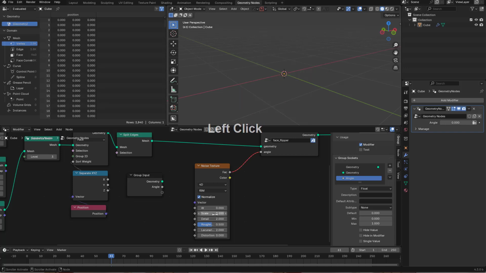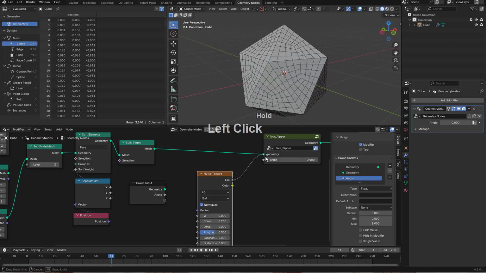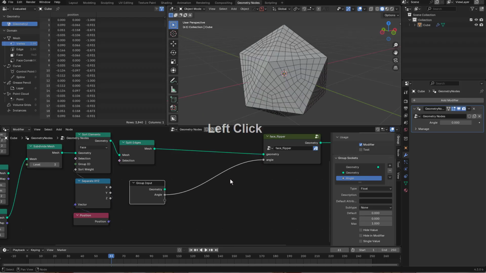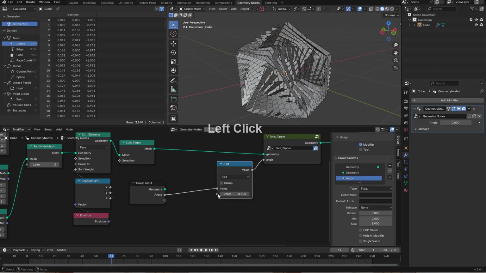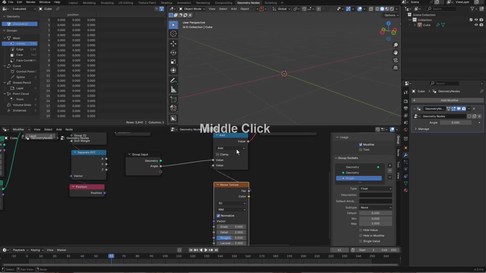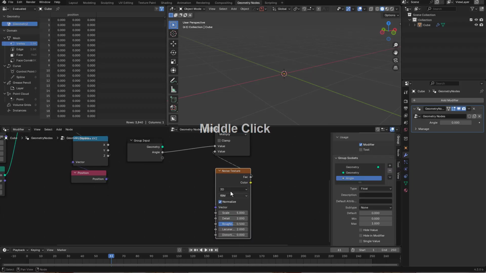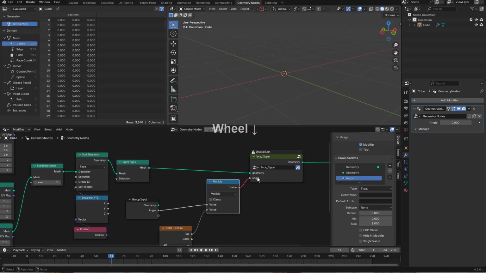Alright, maybe we don't want it there. And it's crazy that we have to, let's try this again. Nope. Alright. So we have to have this connected, and then we would want to add math and then noise into it, which also invalidates it.